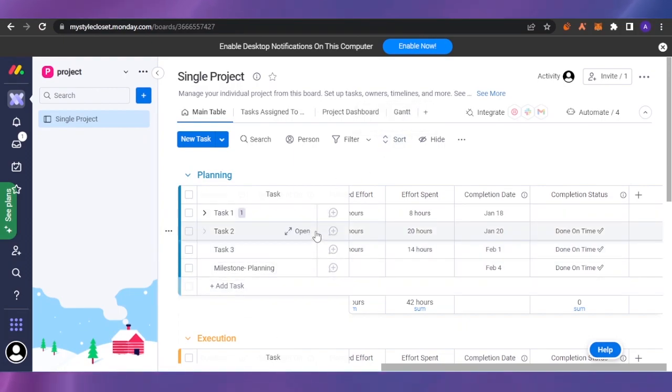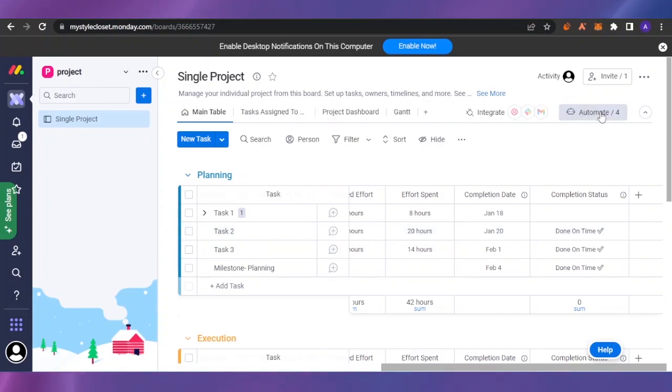So first of all, automations basically help automate everything very easily, and you don't have to do that yourself manually again and again. So how can you make an automation which reminds you or notifies someone whenever a status changes from completed to, let's say, done, or from completed to stuck or something like that.